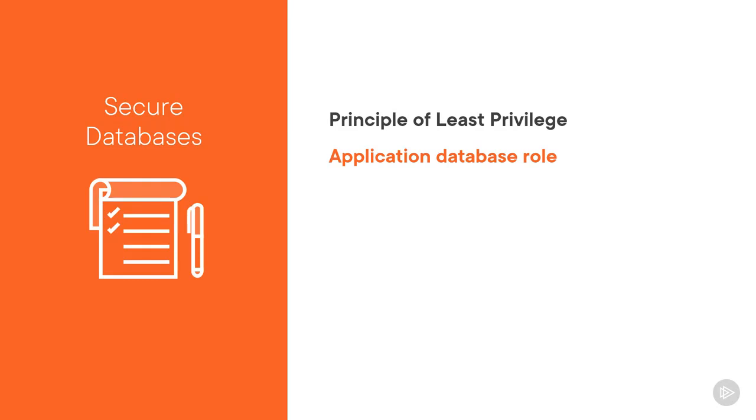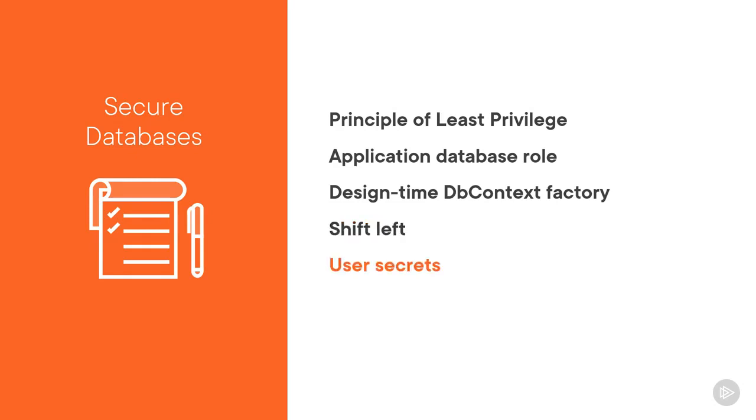Migrations need elevated privileges, so he creates a design time DB context factory in order to provide a different connection string. Then he shifts his security position left. He makes decisions earlier in the software delivery process to engage more of the team and find issues sooner. He starts right on the developer workstation by encouraging each developer to generate their own credentials and store them in user secrets. Finally, he applies the strongest available secrets management for shared environments.